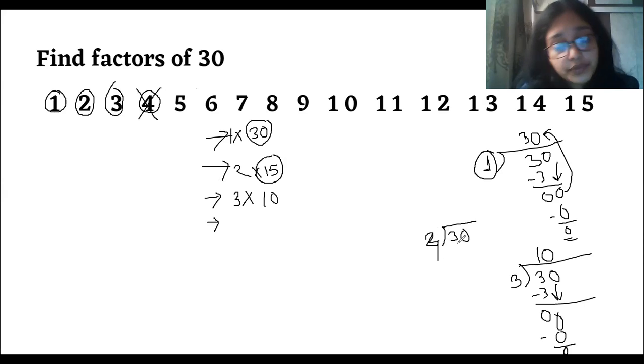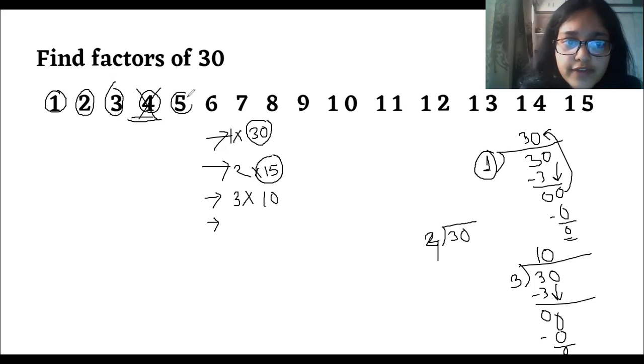Or I will count. 4 1s are 4, 4 2s are 8, 4 3s are 12, 4 4s are 16, 4 5s are 20, 4 6s are 24, 4 7s are 28, 4 8s are 32. 32 आया है, 28 आया है. इन दोनों के बीच में 30 आता है, बट टेबल में तो 30 आया नहीं. ठीक है, सो 4 का टेबल में 30 नहीं आया, सो 4 इज नॉट अ फैक्टर.